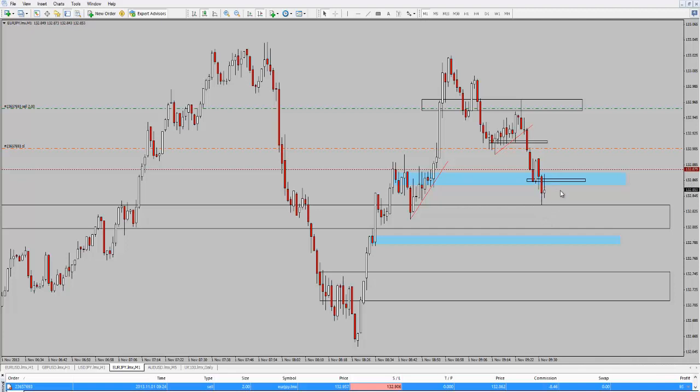We're coming off this level — let's see if we get some follow-through. I'm going to get my stop down a little bit more. We've had this candle here — I don't like the fact that it's bullish even with the rejection wick, so I'm just going to reduce the stop, locking more profit in on this trade. Let's see if we get some follow-through now. This level really needs to hold if we're going to get a surge down to our target profit area, and obviously now we've got this base of support to clear through.